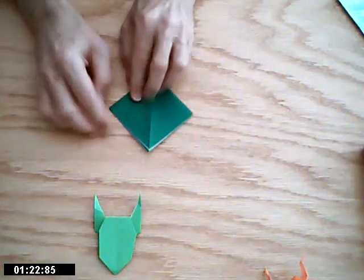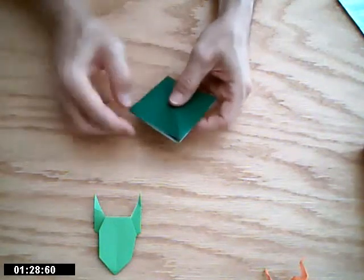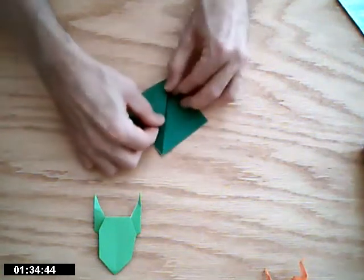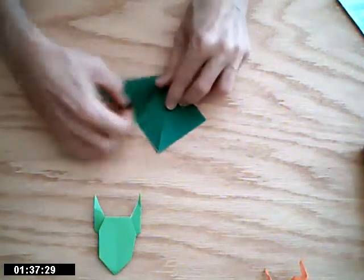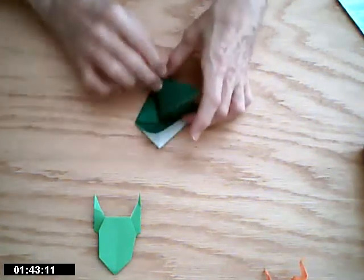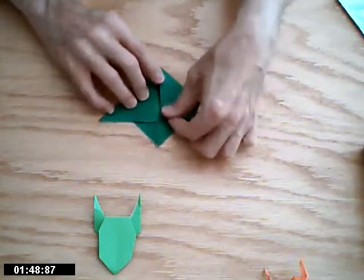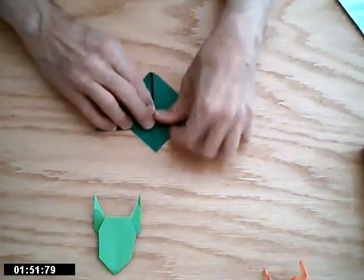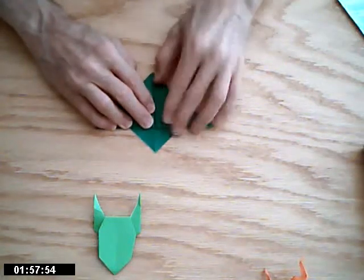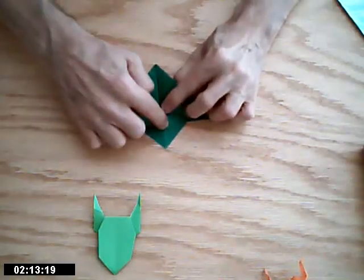Now turn it over and fold it so that this edge comes to the midline, but don't fold the back part. Allow it to flip forward like this. So this edge comes to the midline, and the part that you're folding is actually behind the flap. Same on this side. Release that flap. Fold this to the midline. Now fold this point up to the edge here.